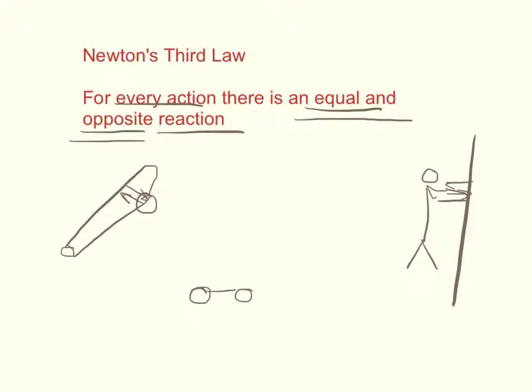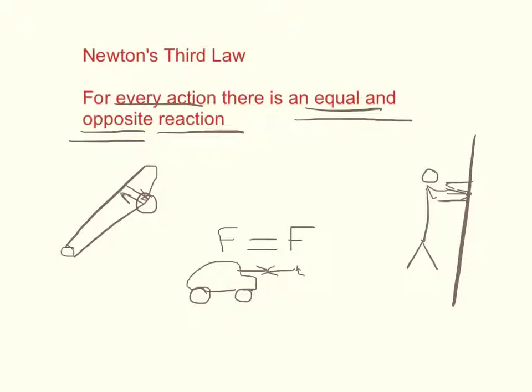Let's say that we have a car traveling along, and this car encounters a tiny little bug. When the car hits the bug, the bug hits the car. We have here an interaction. According to Newton's third law, the force with which the car hits the bug is going to be equal to the force with which the bug hits the car. Now that may seem a little strange because certainly you know the effect on the bug is much, much greater than the effect on the car.